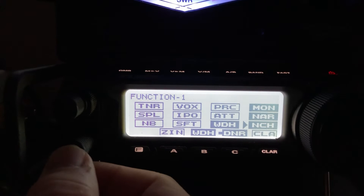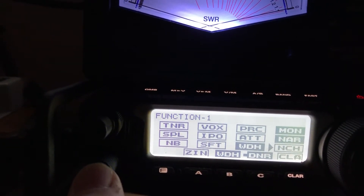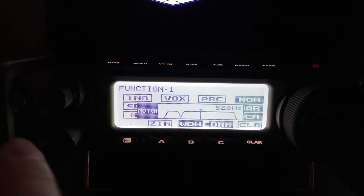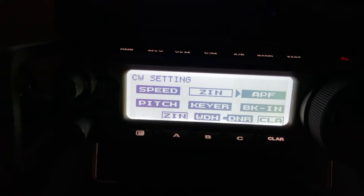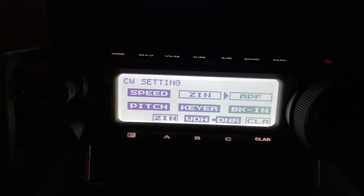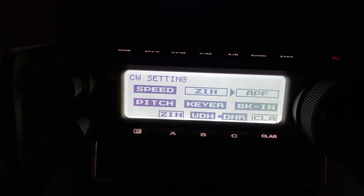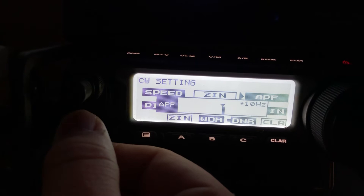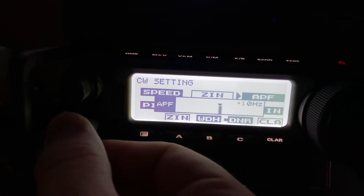So if you've watched my other videos, I use the notch filter — there's a little bit of the ring here — I use the notch filter to knock that out. APF is on — audio peak filter. The audio peak filter can also accentuate that ripple a little bit, make it ring a little more. But the audio peak filter is great for incrementally dialing them in, just in case they're slightly off frequency.